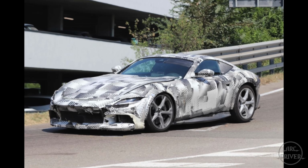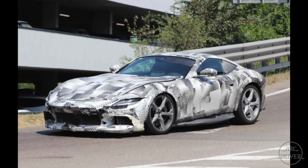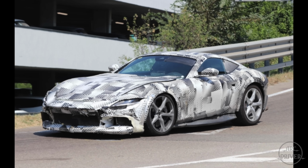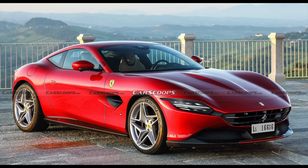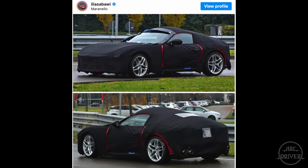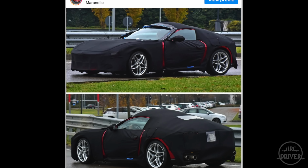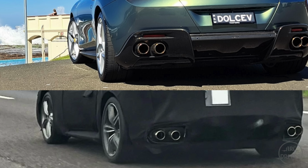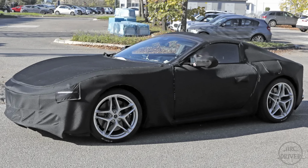The prototype for the Ferrari Roma M shows a revised front fascia with larger and more defined intakes and a new front splitter. We also see a set of redesigned side skirts. The final product will have an appearance less refined and more aggressive than the original Roma. This particular prototype most likely has a production-ready body under the cloth camouflage, and we can't see much of the updated design, but the exhaust looks to be the same, and there might be a new aerodynamic element under the license plate. The Roma M is expected to keep the same engine, but might get a small horsepower boost.